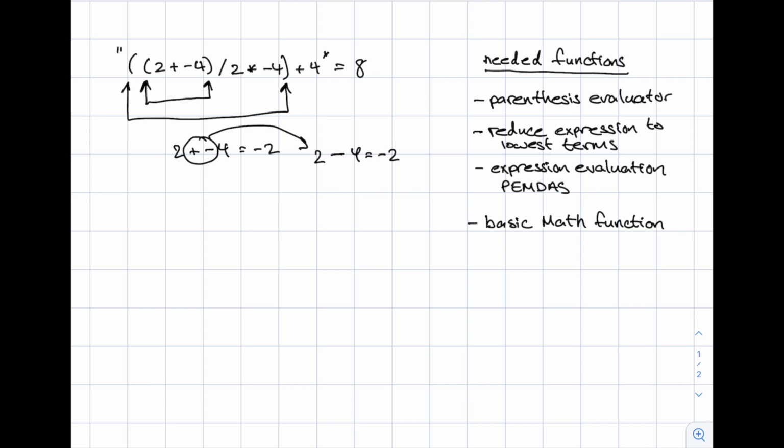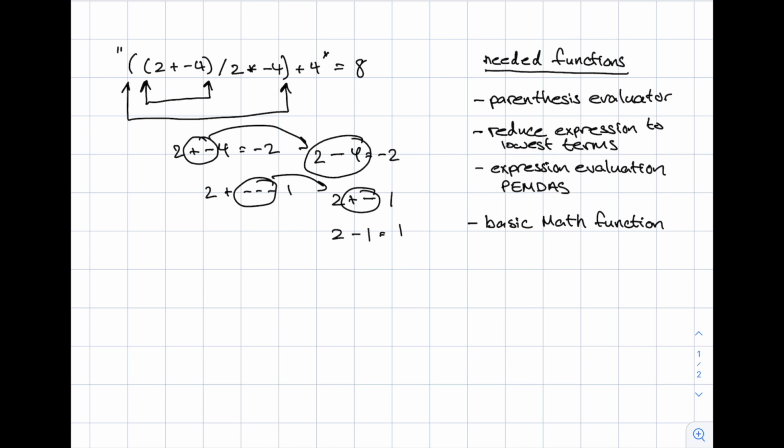Having expressions this way is a lot simpler to solve, and the reducer can help us do that, especially as we start to see expressions that get really ridiculous like this. It would be great to just take this, convert these 3 minus signs to just one negative sign, and then convert this plus minus to just a minus sign. And then we have 2 minus 1, which is a piece of cake, easy to solve, 1.